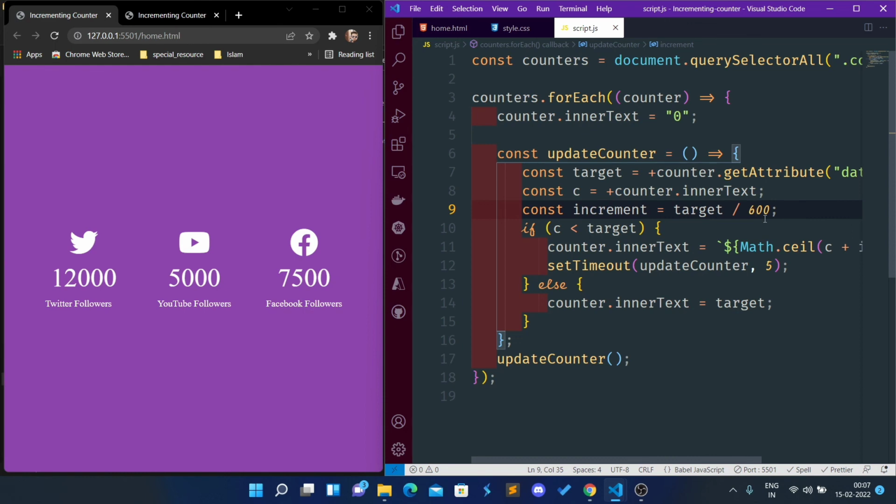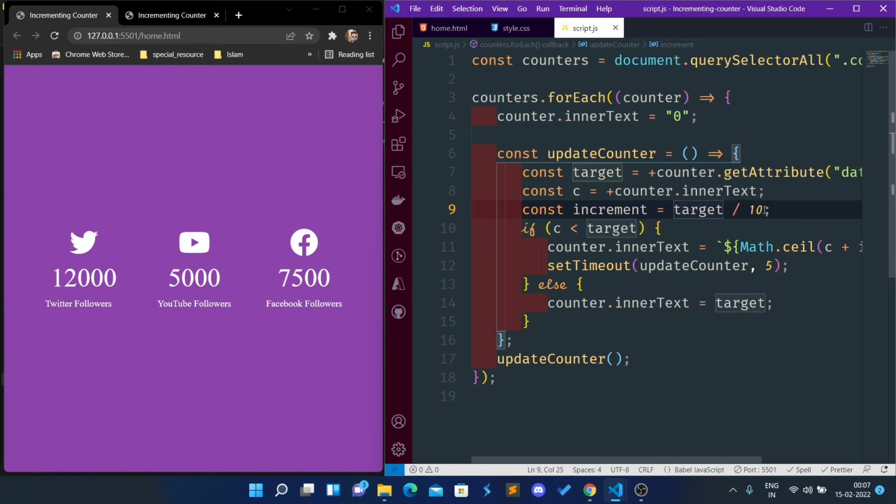No, it is increasing the followers in a much slower way. If I decrease it, if I make it 10, and I just save it, you see, it immediately completed the target followers, because the increment is quite bigger.